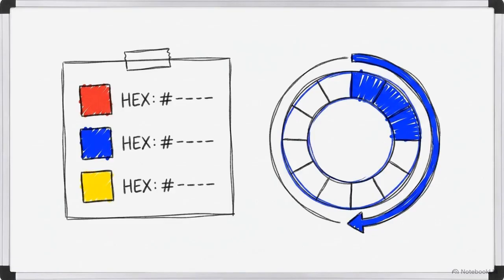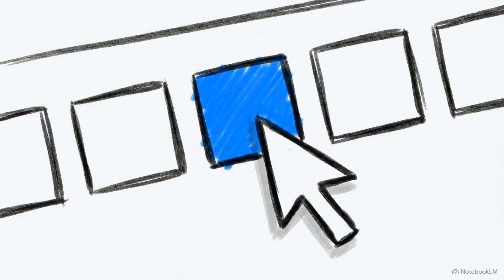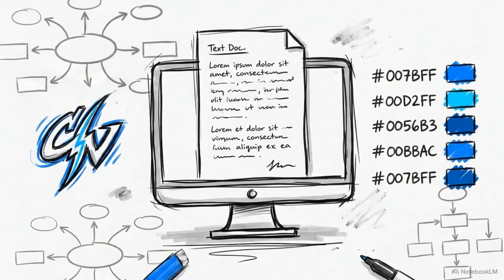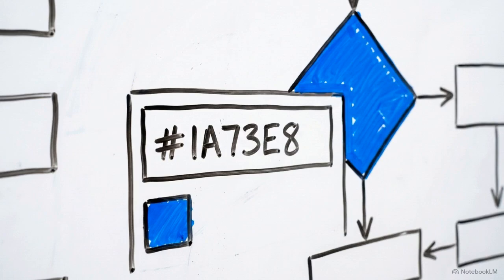If you are using the free tier, you will hit a friction point here. You cannot save a persistent brand color palette. Every time you start a new graphic, you have to pick the colors again. The workaround is simple. Keep your brand's hex codes in a separate reference document so you can quickly copy and paste them into the color picker.